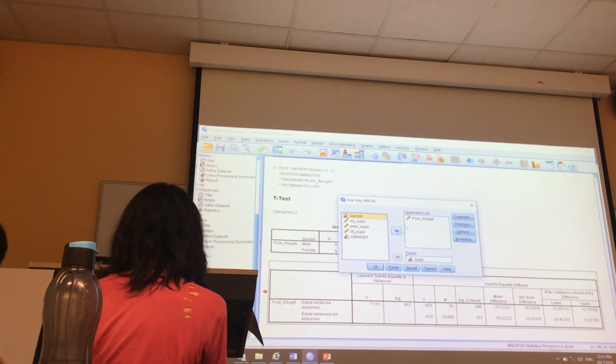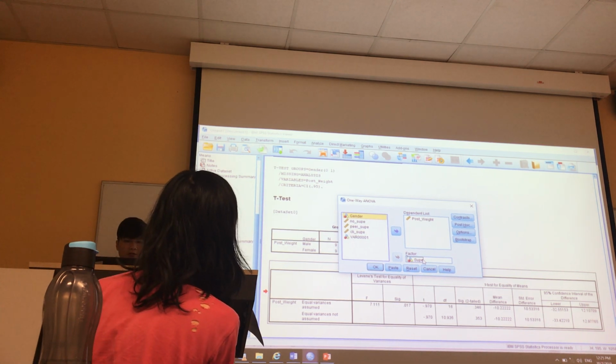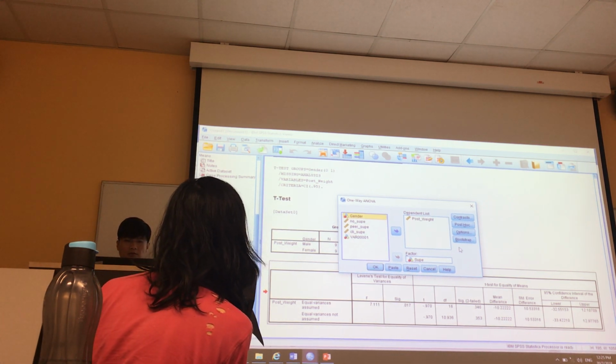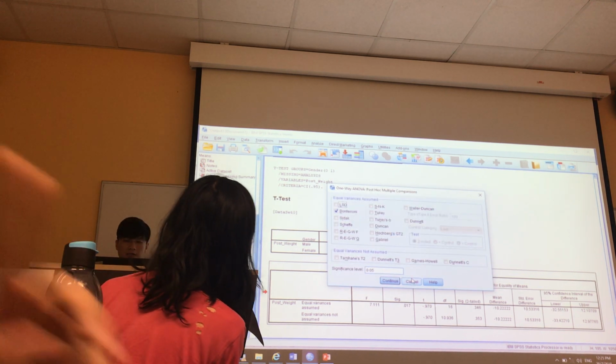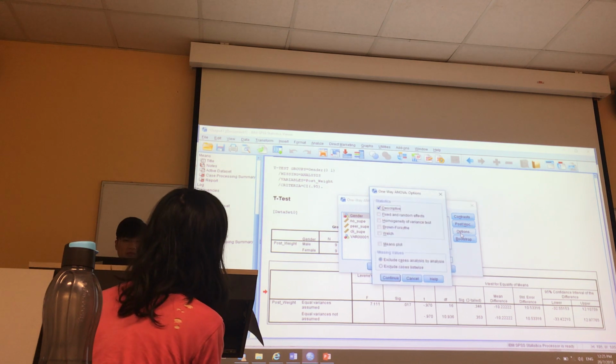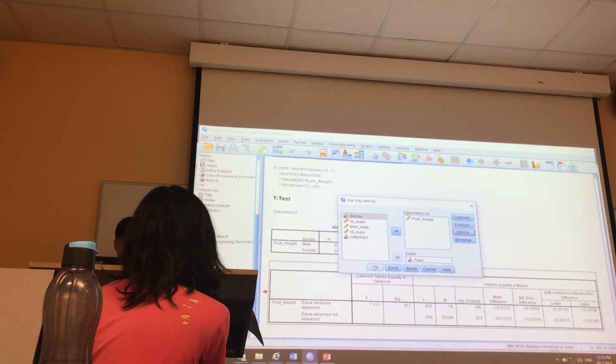Then you put in your dependent variable as weight, and you put in supervision as your IV. For this one, remember the post hoc, Bonferroni, options, descriptives, and then you click OK.